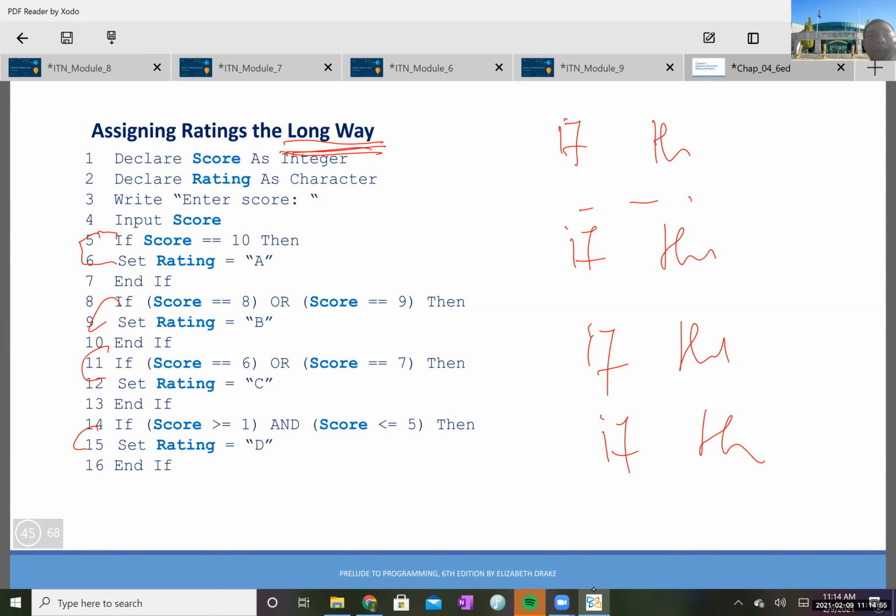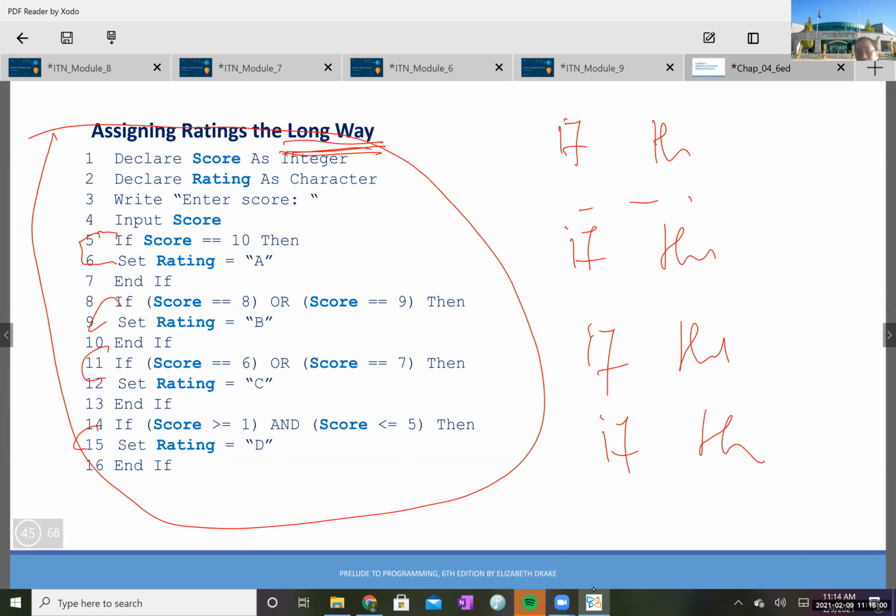Very good. So now, can you do this one with Raptor here? First, if you look at this one, what is the output here? What do you think? The rating? Yes, the rating, right? And in order to figure out the rating, what is our input here? The score. Yes, that's all. For this one, you have one input, the score, and one output, the rating. So now try to do this one with Raptor here.